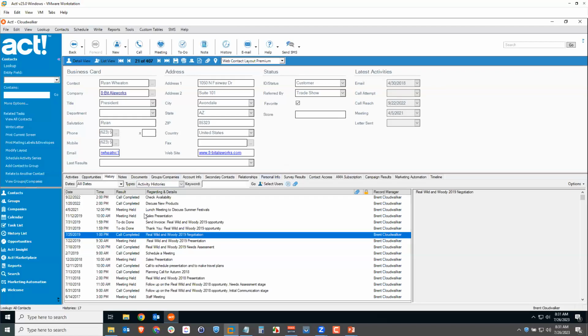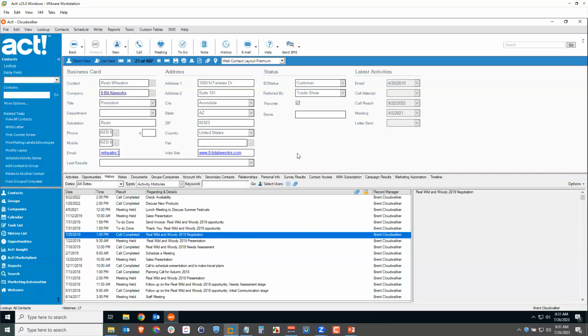When you're clearing your activities, you're creating a history record. But you can also create a history record from scratch. You don't have to have an activity associated with it. For example, let's say that I was out at lunch today and I just happened to meet up with Ryan. He was at the same place and he said, "Hey, why don't you join me for lunch? I'd like to talk to you anyway." Okay, great, I will. And so we have a lunch meeting, impromptu. Maybe it lasts an hour and a half, but I don't have any record of that in ACT.